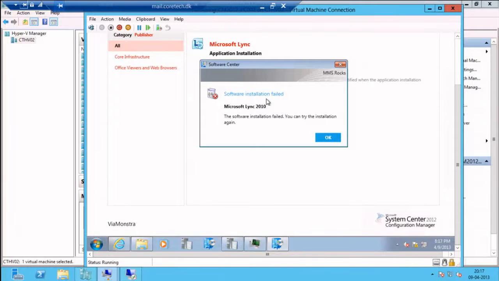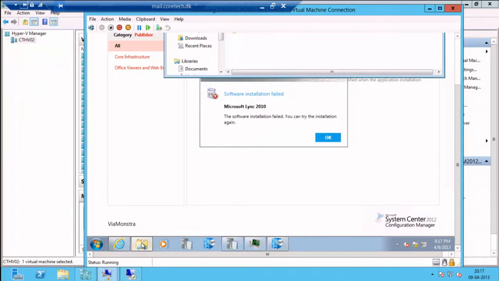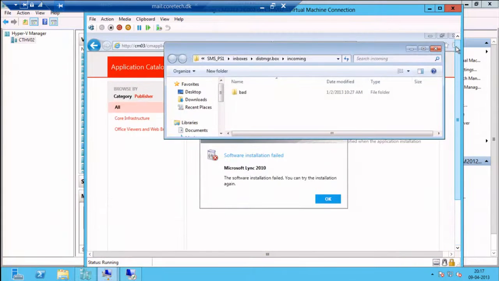This one should fail in just a few seconds. What it does when it fails is that, because I enabled the on content push, there you go, it generates a DMD file. What I have up here is a link to my distribution manager inbox. So it generated the DMD file. That file contains information about me requesting this specific package.